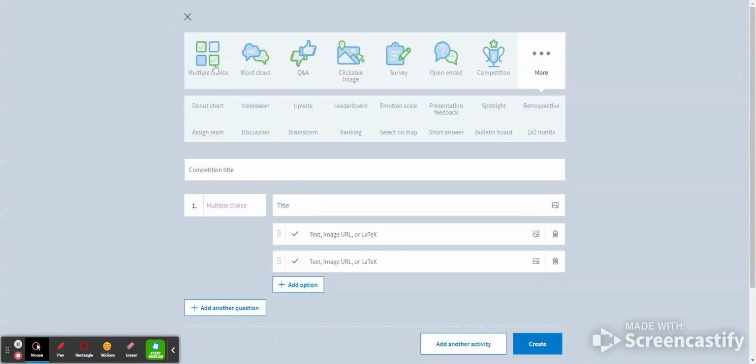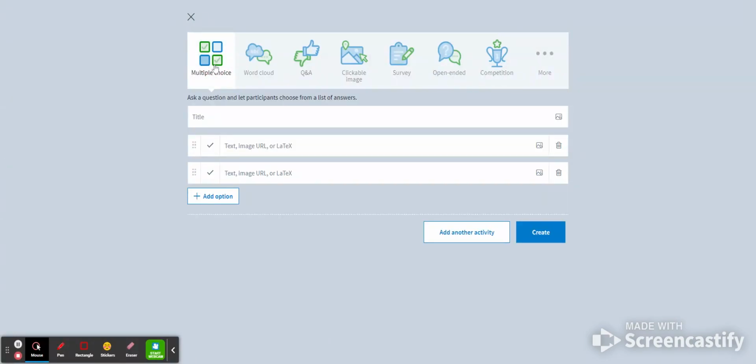Some of the ideas that I had for using this with blended learning: if you used a multiple choice question, you could do something like, after they've read at night or watched your video, what's the answer to 2 plus 2?